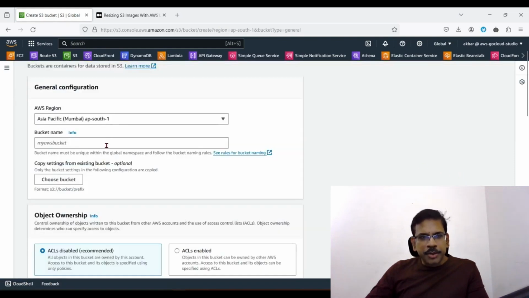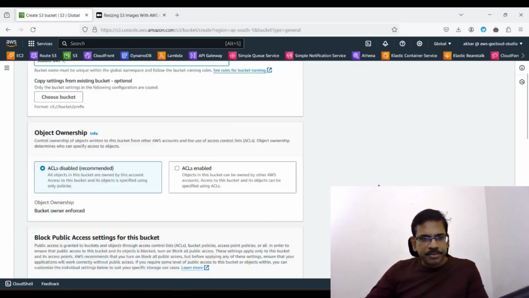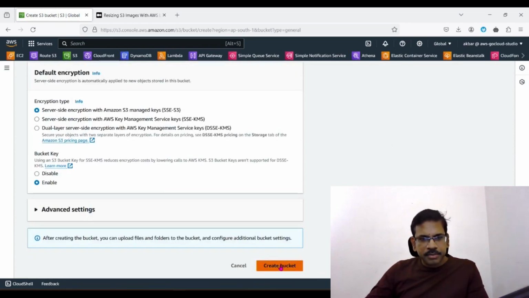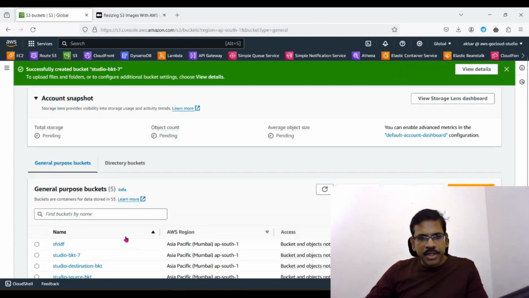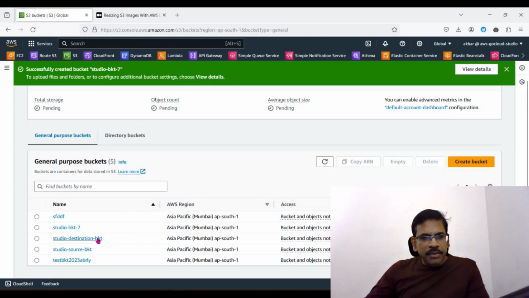I require one more bucket to receive the code artifacts from the CLI. So I create studio BKT 7, let's say. Alright, so I have created 3 buckets successfully.